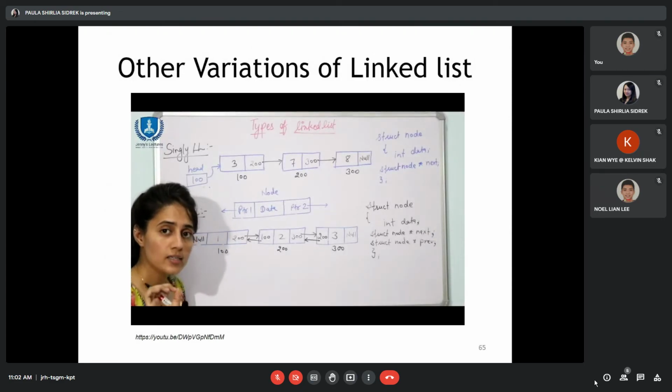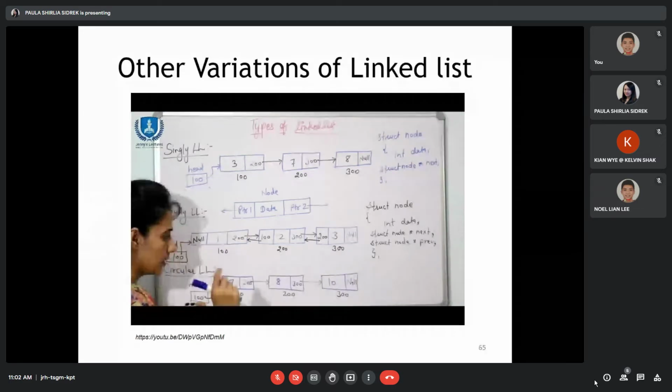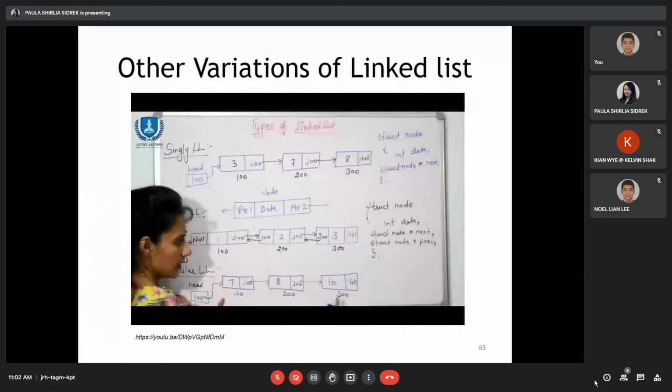A circular linked list, as the name suggests, is going to have a circle. You can say it is a singly linked list. The only difference is this: this is a singly linked list. In a singly linked list, this last node is having null. It is not going to point anywhere.